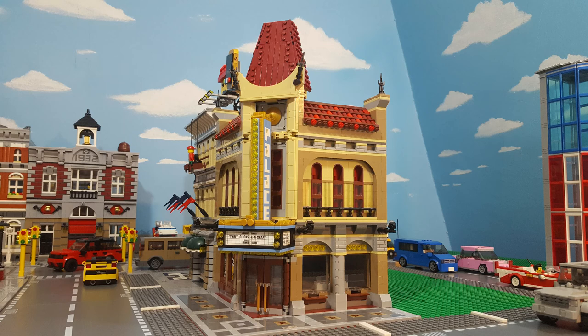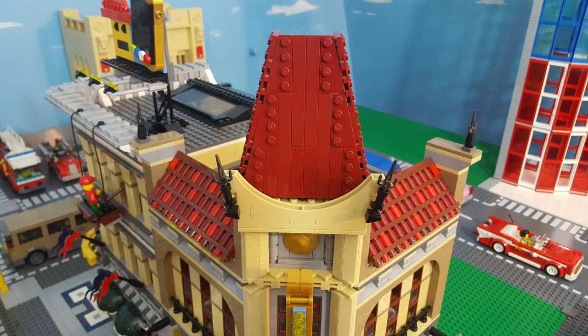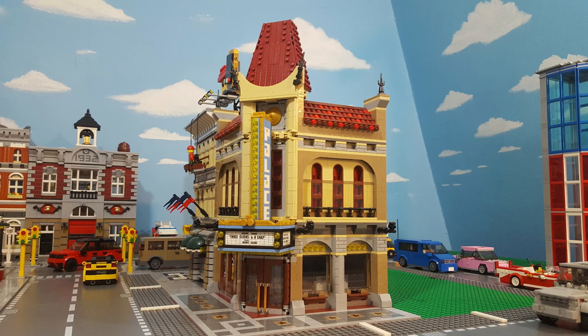Now normally when I try to come up with mods that I want to make to the exteriors of stock LEGO Modular Buildings, it is a bit of a challenge. They're so well designed and so well built that there really isn't much that I want to change. Now usually I can think of at least a few things to build differently, but in the case of the Palace Cinema, with its brick-built palace sign, the ornate center spire, and the terracotta roof, I really couldn't come up with anything that I thought I could improve.